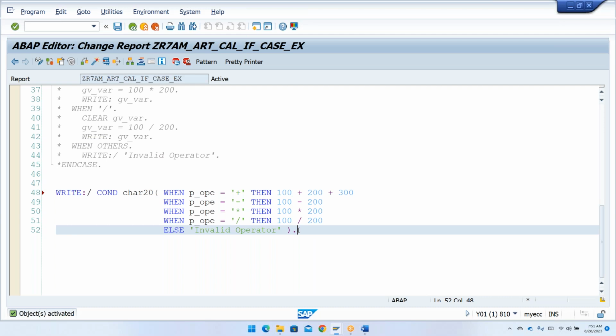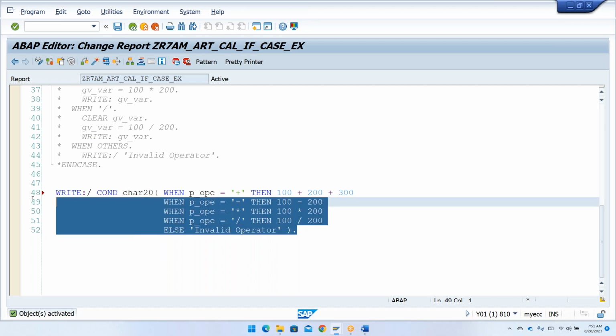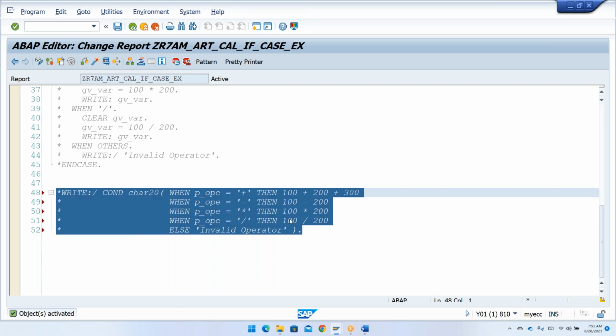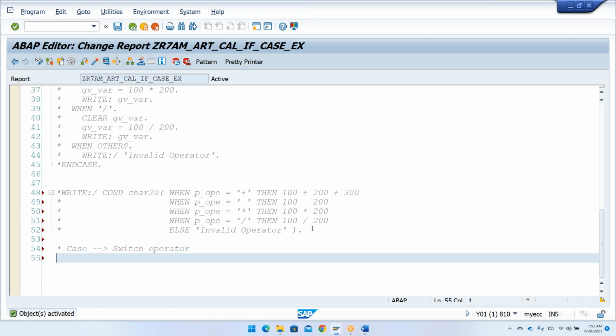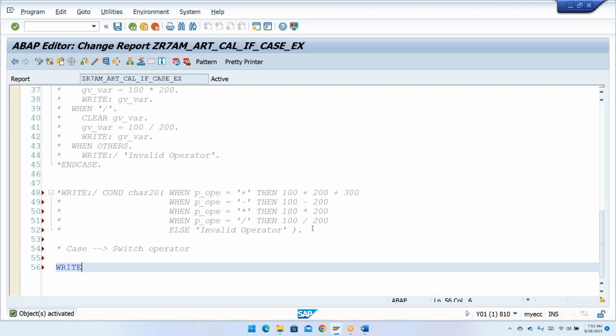Now, how can we use the case statement in the new syntax? The case has been replaced with a switch operator. So how will you write it?